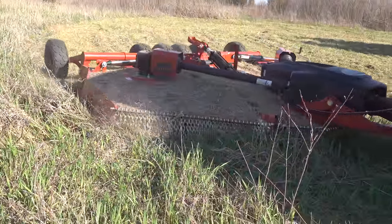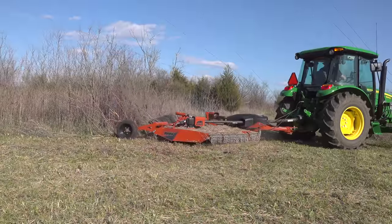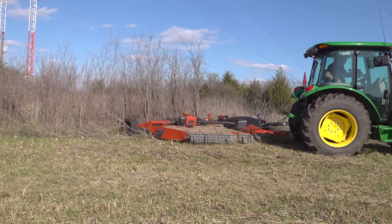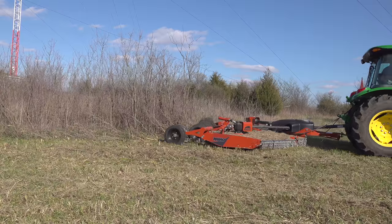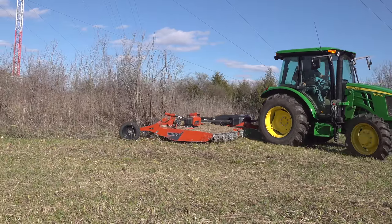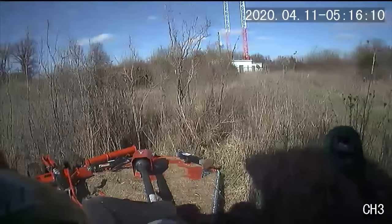So which one should you choose? If you have a subcompact tractor and you're wanting to mow brush with it, a three-point hitch mount is exactly what you need. You can get them for $1,000 or maybe even less, and it's worlds better than the finish mower for cutting brush and tall weeds. If your tractor has 35 engine horsepower or more and you want to do a lot of field mowing, consider one of these flex wing mowers. As far as I know, Rhino is the only company that makes a 10-foot flex wing mower. This thing does a great job.